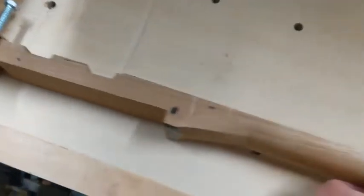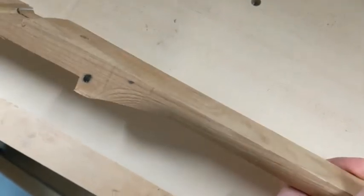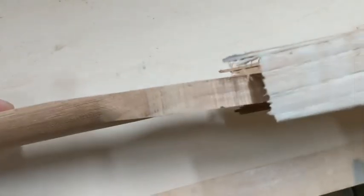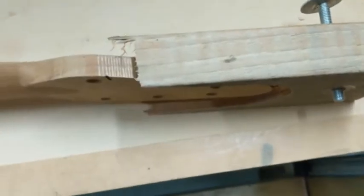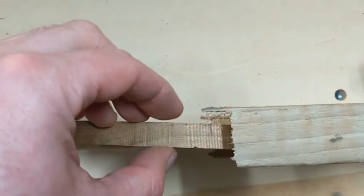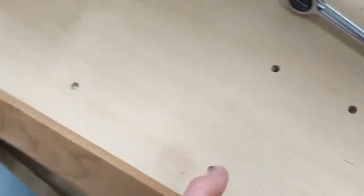Here's the neck I've just unbolted. So that's the finish cut there. No sanding or anything yet. It's extremely smooth. Just with the step over that I had, it wasn't taking very big movements at all. And it's a little bit thinner than I was expecting. I told the computer that it was a 30mm board, but it was actually a 31.5mm board. So this is 1.5 millimeters smaller, lower than what it should be along the top here. But apart from that, everything's worked very well.